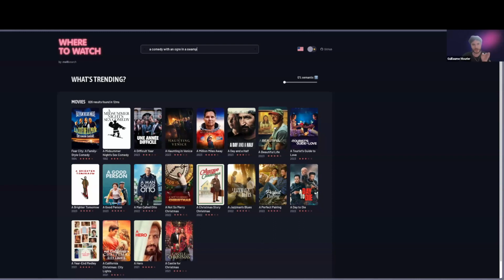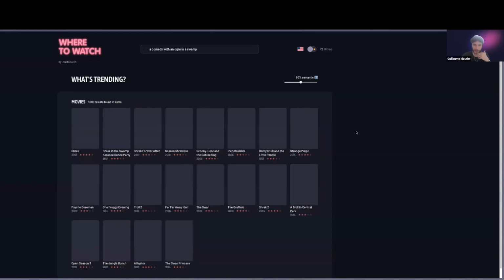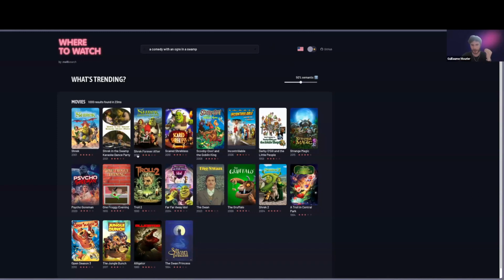So now I will kick in the hybrid search that will use the semantic to give relevant results because it will understand the intent of what I want there. So we just go at 50% to fuel the search. And as you can see, I found the movie I wanted, and my friends are now super happy. We will just put the DVD inside the player and watch it and have a good night all together. So yes, I will stop sharing my screen up there.